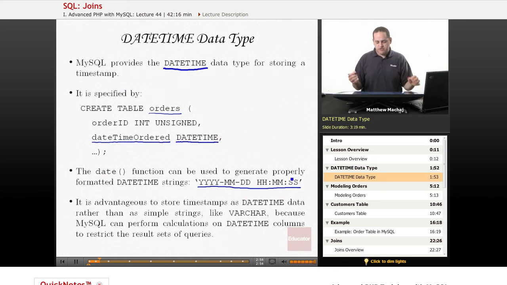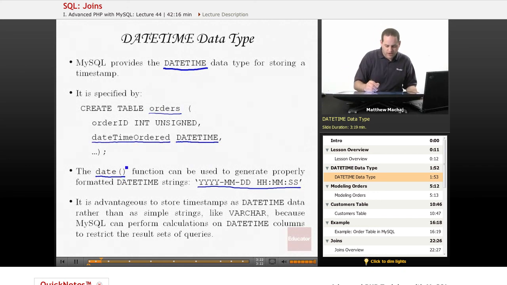And basically we're going to be creating a timestamp when an order is processed. Currently, we have been using the date function within our email order function to basically generate a timestamp on our order. For example, when we place an order on our current web store, it shows you a date and says your order was placed at so-and-so time. Well, we're still going to use that date function, but we're going to be storing it in the database.